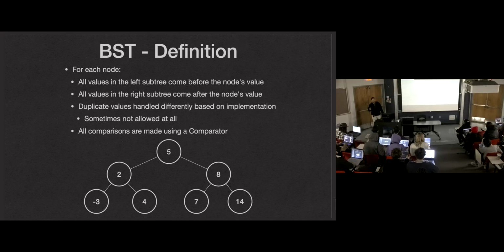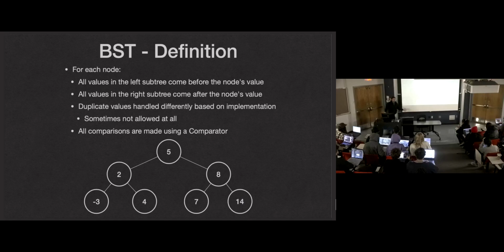And the other caveat is ties. How do we handle ties? If I want to have 2 5s or 2 2s or 2 8s in this tree, how do I handle that? And that's really up to the implementation, up to really the reason why you're using a BST. You have some project, you use a BST. That reason is going to determine what you do with ties.